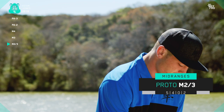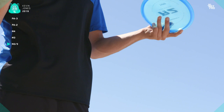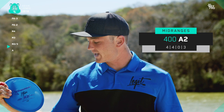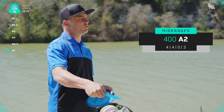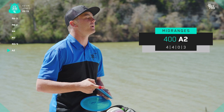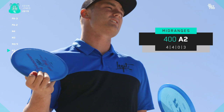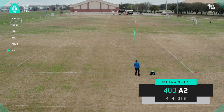Moving on to my last so-called mid-ranges — these discs are overstable mids. I've got two A2s: one in 400 plastic with more of an opaque feel to it, and then a newer run 400 A2 that is more translucent. The opaque 400 is my flippy one. If I want an A2 shot — which is super overstable in any kind of wind scenario — it has more glide than a normal A2 but it's never going to flip up and go right on me. On a flat angle, it's going to go straight for a good while and then hook up hard to the left with some skip. If I'm facing a little bit more headwind, I'll pull out the translucent one — it's just got more overstability and I'm able to trust it a little bit more.